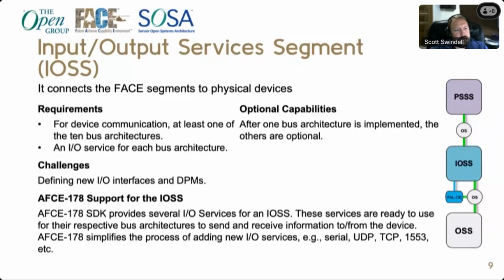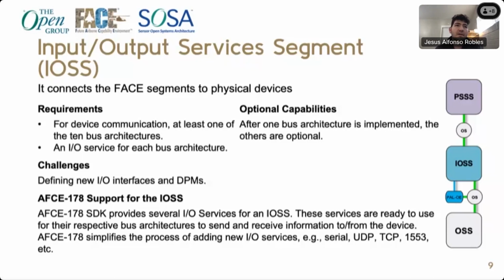The input-output services segment. This segment provides the capability to communicate with the platform-specific services segment, or the PSSS for short, with physical devices via device drivers using bus architectures and the OSS. An IOSS requires at least one of the bus architectures. Commonly, FACE applications require communication with at least one device, and the data logic of this communication must be done in the PSSS via the IOSS interface to and from the device.